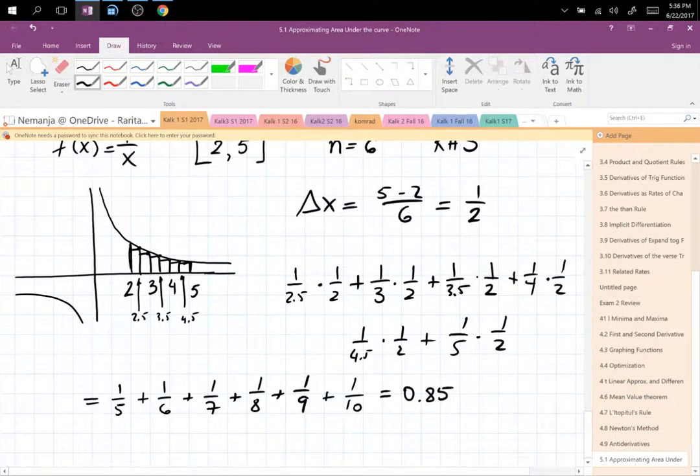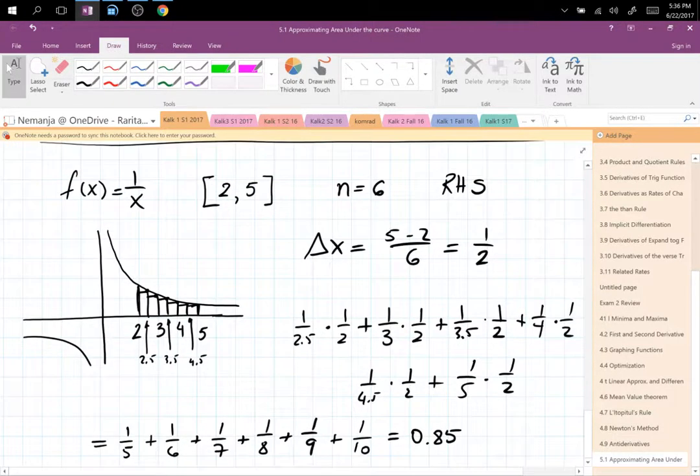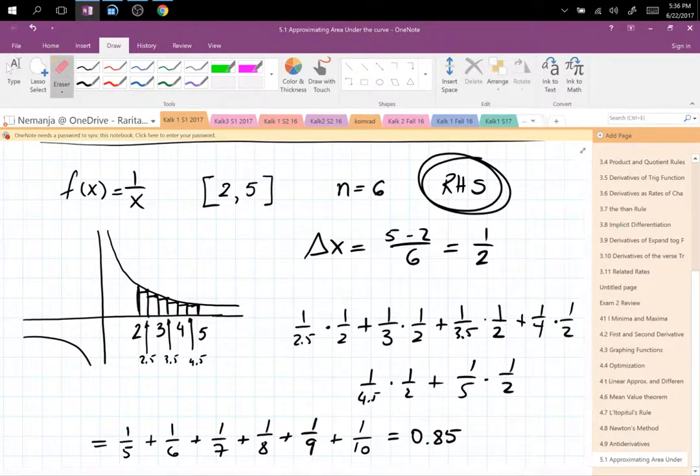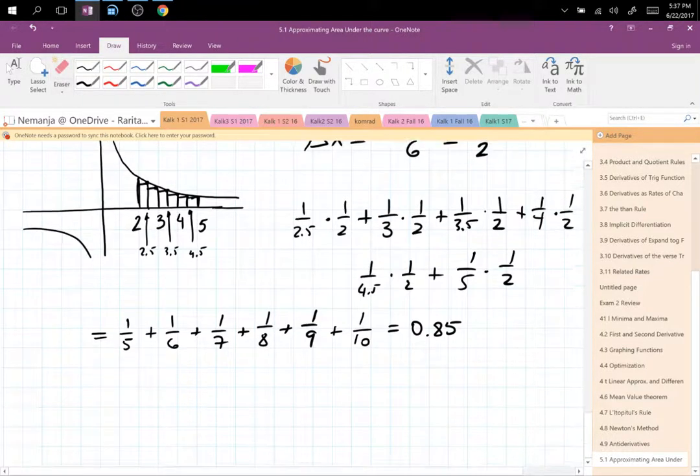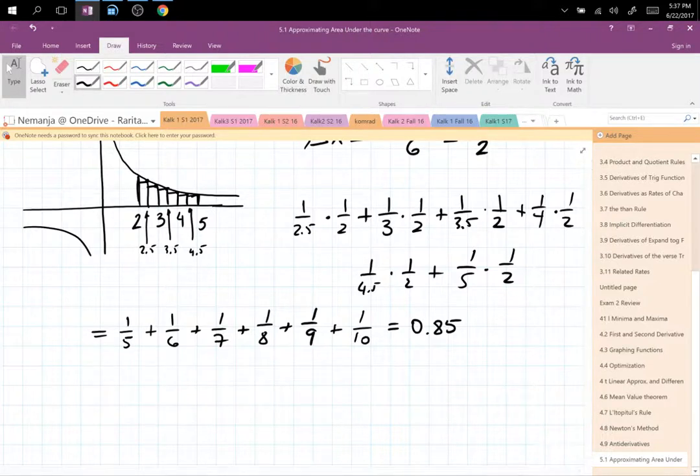Good? I have a question. Yes. From the left hand side, why is it under, not above? I said right hand side. And you are correct. It would be above the graph if it was left. Yes. In this case. That's it.